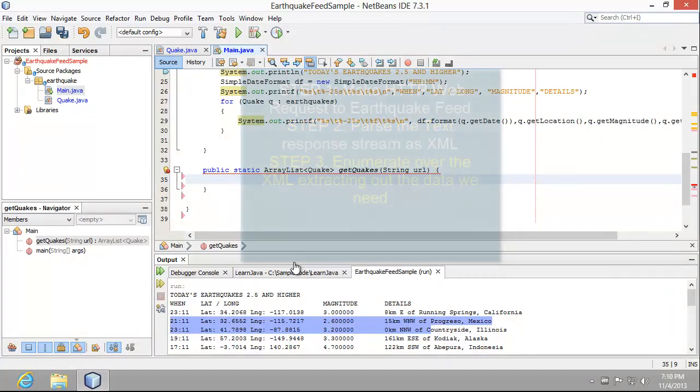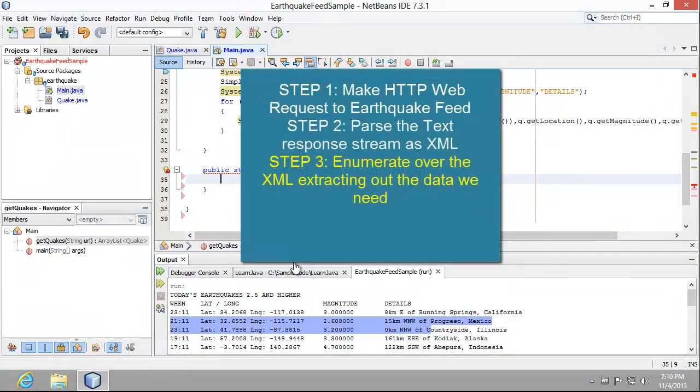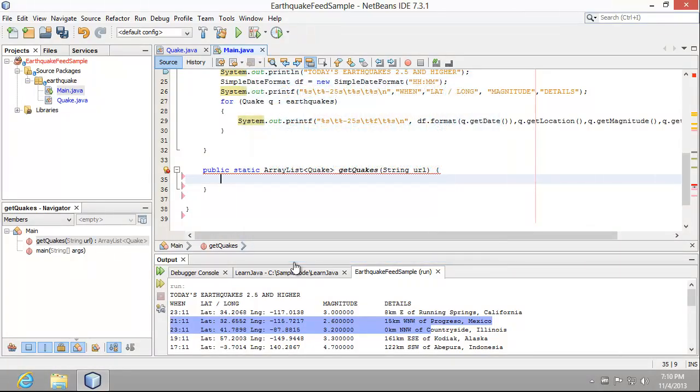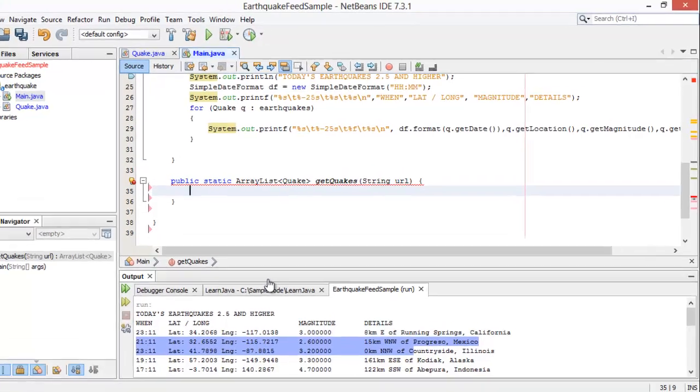And then we will enumerate over the XML, pulling out the elements we need. In essence, once we have all the elements we need, we will create an earthquake object and add it to our collection. I know that's a lot of details, so let's get into it. And along the way, we'll talk about why we make some of the decisions that we do.